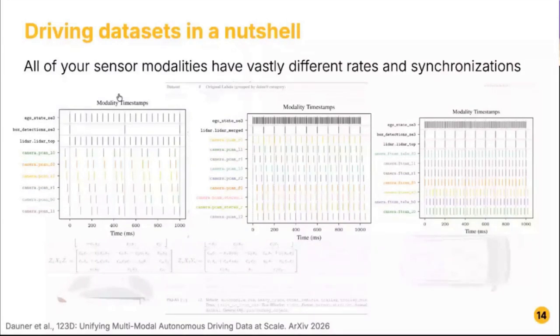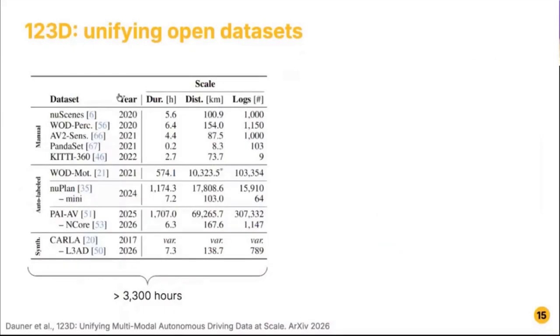And once you have gone through all this, it is really going to bring you back to the default of, let me just work on one data set where I have the tool set up already by someone else who put in this effort. But this is one thing which we have taken on us to implement and speed up for the rest of the community. We released this library now called 123D, which unifies basically all the most used public autonomous driving data sets into a common format, and makes it super easy to use for typical machine learning workloads and many others.